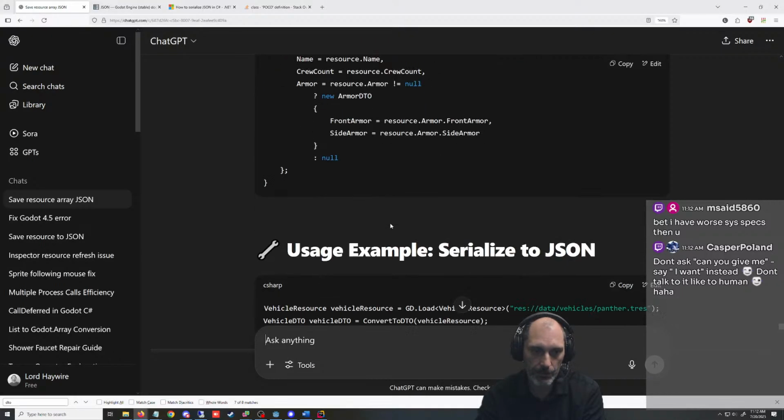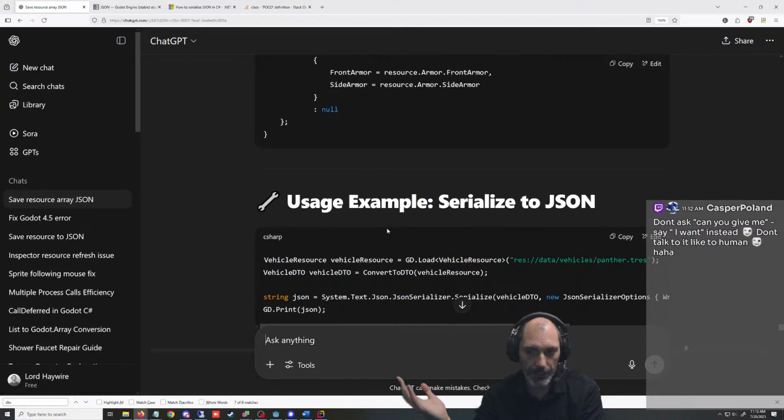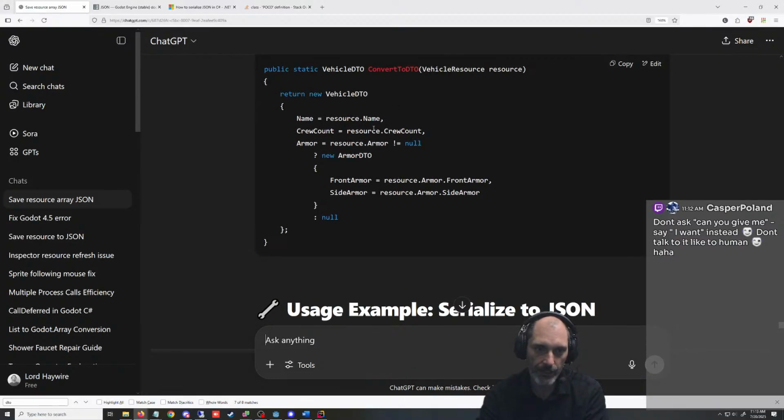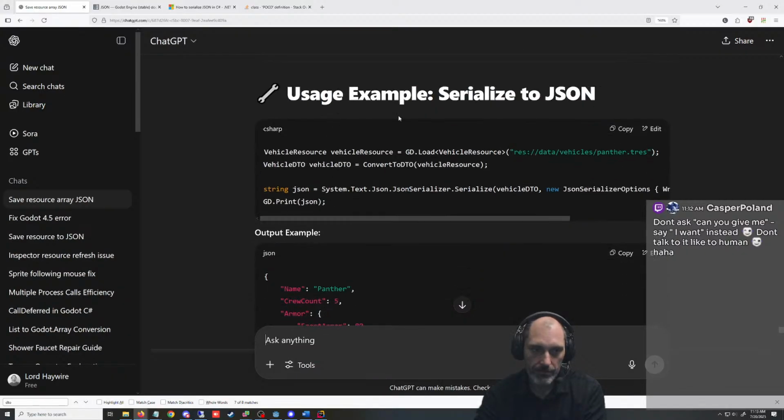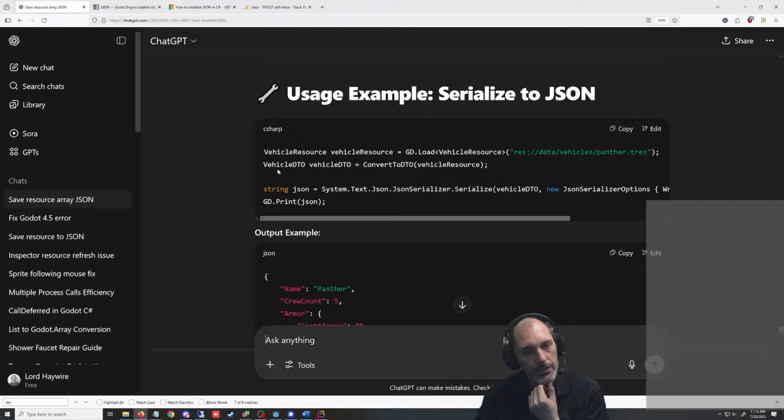You know the issues where the resources won't copy, and I write those things. That's basically what this is. Usage example, serialization to JSON. So we have our resource.